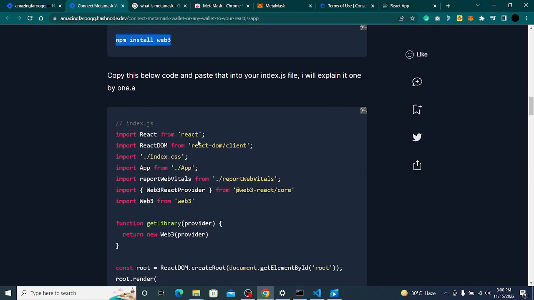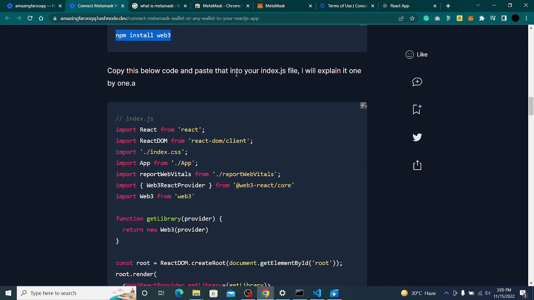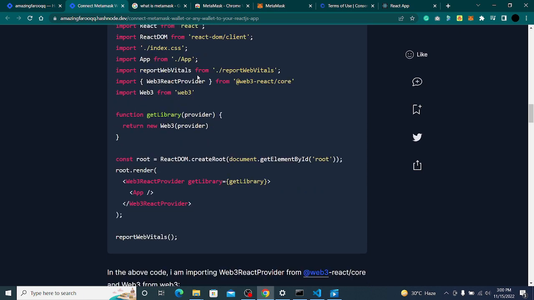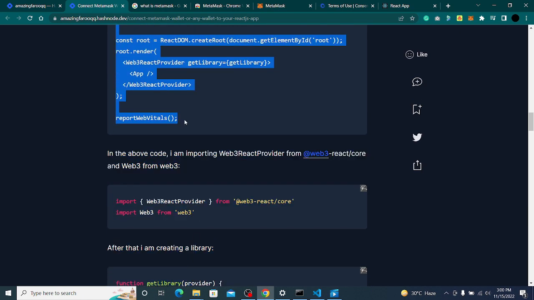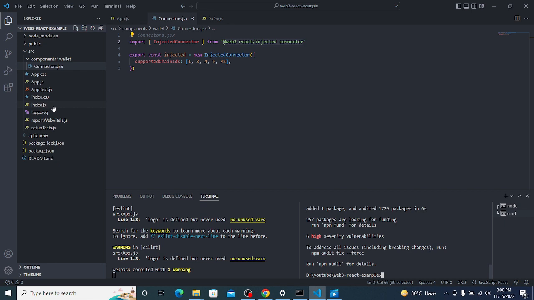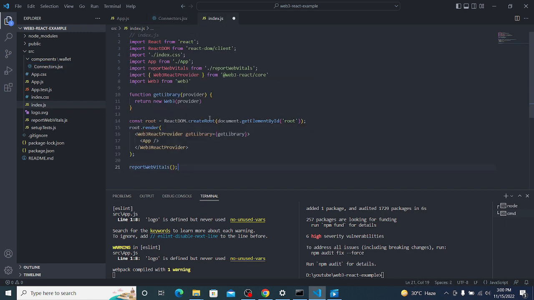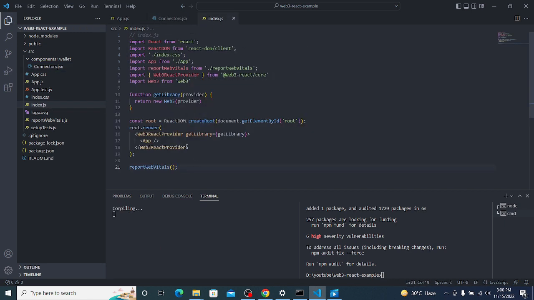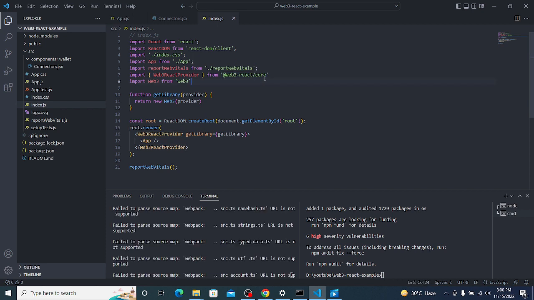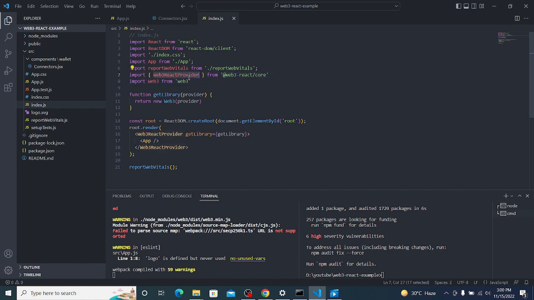Let's go to our article where it says copy this below and paste in your index.js file. So I'll copy this and go to my index and just remove everything and paste it here. So what is going on here? Now, remember I installed the library web3-react/core. So right now we're using it. So we are importing this Web3ReactProvider from here and wrapping all our application inside of it. And this is getting the getLibrary.